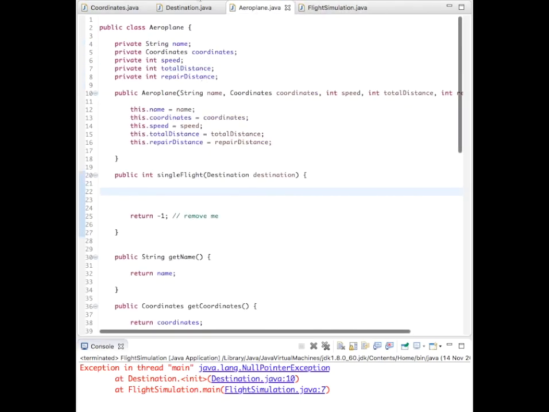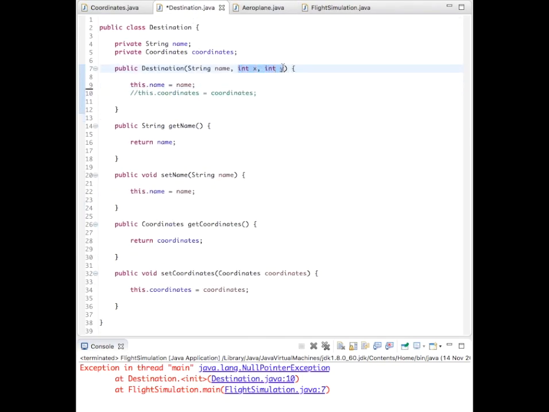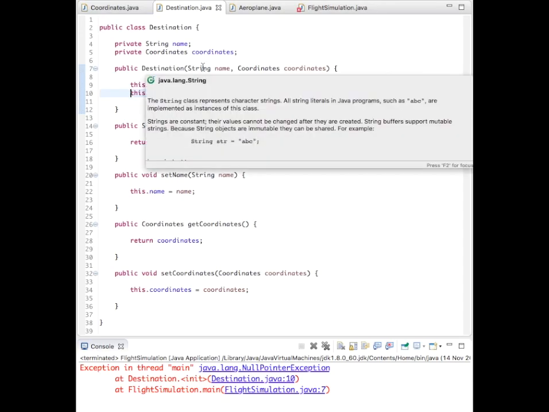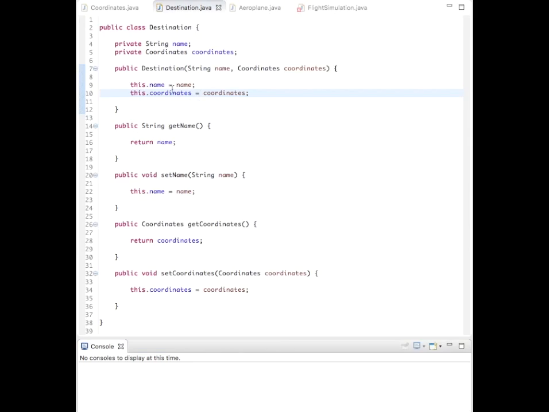Okay, so I'm actually going to switch back to my original version, which doesn't involve making a coordinates object inside the class itself, because again, this is something else we'll talk about later on in the course. If I make objects inside classes rather than inside the main method, if one class is solely responsible for the creation of these objects, or a group of classes are solely responsible for the creation of objects, a destination would be responsible for creating coordinates, and that does have some implications in terms of the design of our program, and I wanted to look at that more formally before we necessarily do that in the assignments.